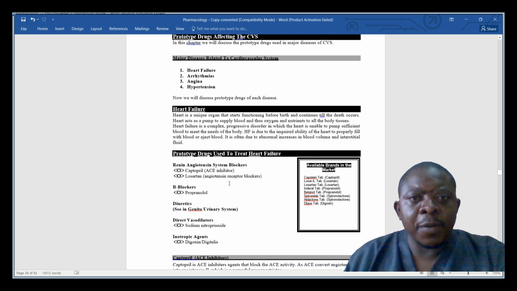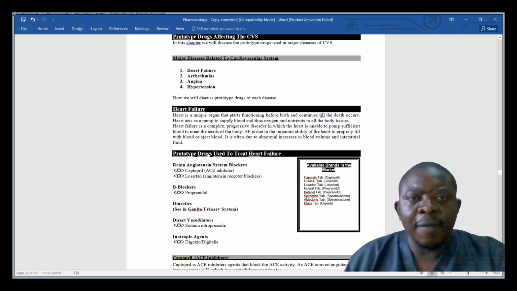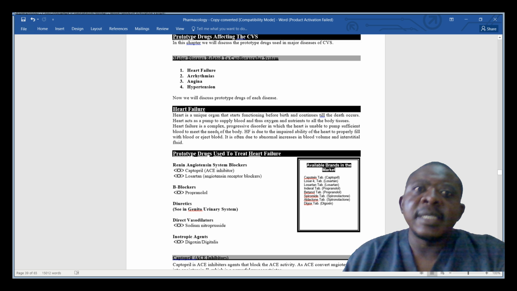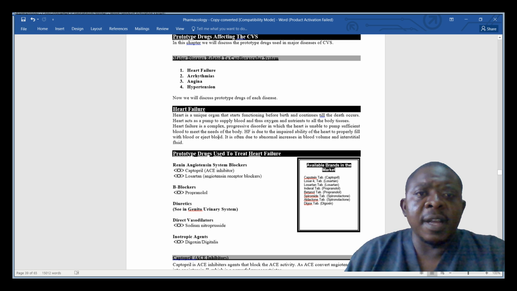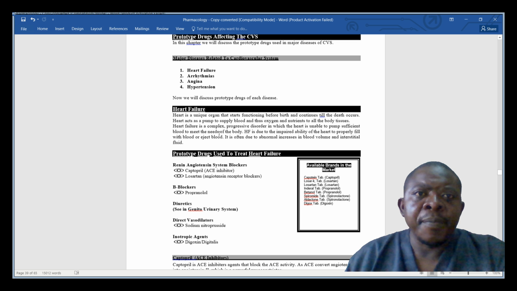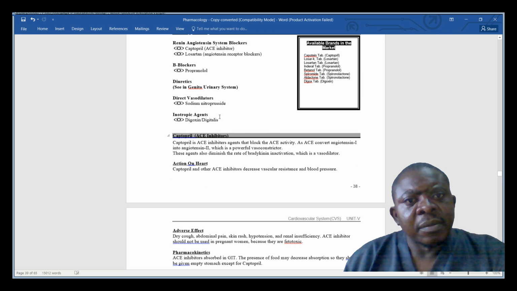Some of the groups of drugs that are used within the cardiovascular system can be remembered in A, B, C, D, H kind of fashion, like in alphabetical. We have A for angiotensin converting enzyme inhibitors, B for beta blockers, C for calcium channel blockers, okay, D for diuretics, and then we have hydrochlorothiazide, or we have thiazide groups of drugs.